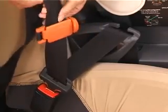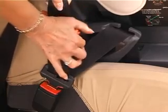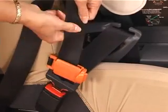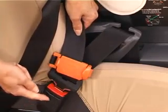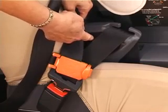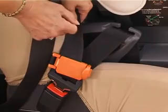And what we need to do then is still keeping that tension on, pushing that all the way down so that it goes right up to where your seat belt attaches onto the position there. At this stage, just to point out to you, you must not have that part of your seat belt touching the solid part of your seat. If you do, that would be an incorrect fit and it would not be suitable for your vehicle.